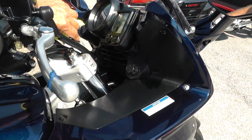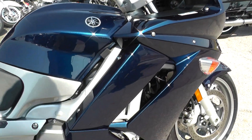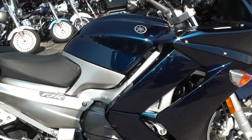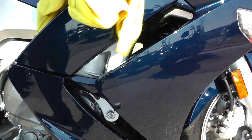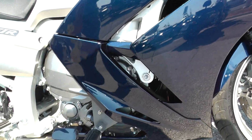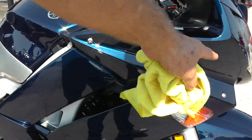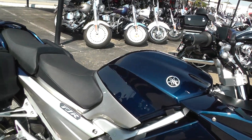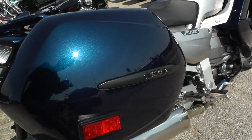The bike's like new. It does have a few little scratches on it that I saw — I'll try to find them again for you. They weren't bad or sticking out, but I did see a couple of little spots. Doesn't look like it's ever fallen over or gotten scratched. All of the edges of the hand grips and levers look good, and the bags look real good with no dings on them.